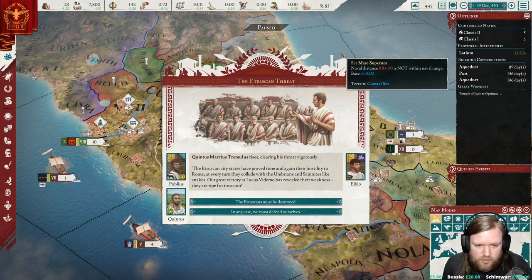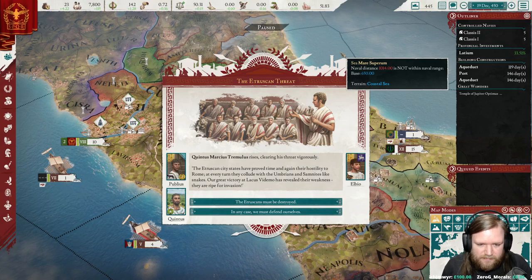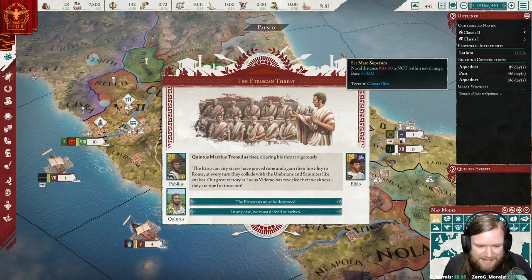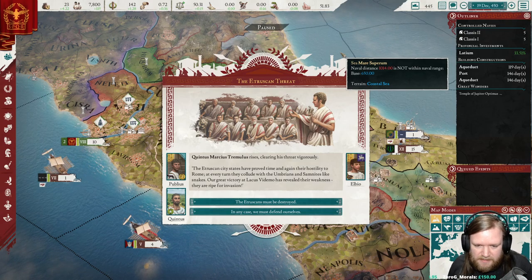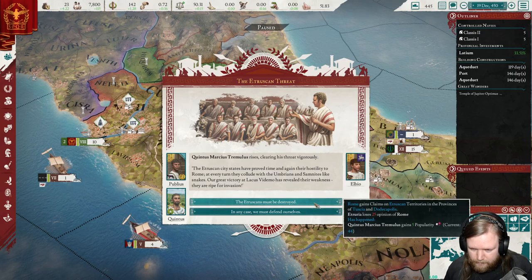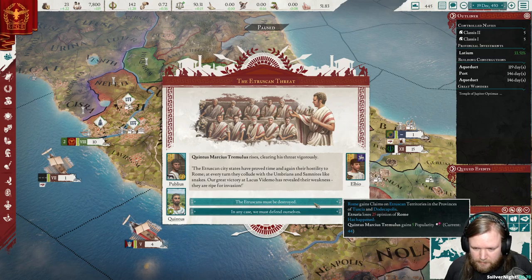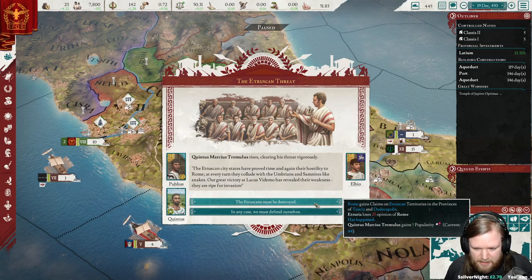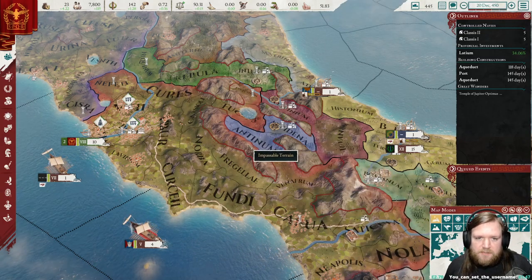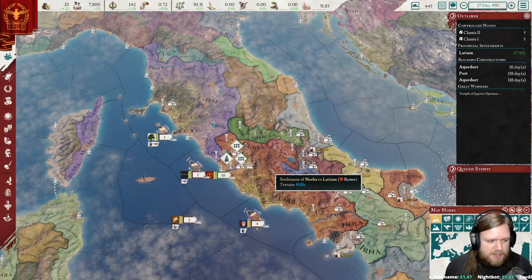Quintus Marcus Tremulus rises, clearing his throat vigorously. The Etruscan city-states have proved time and time again their hostility to Rome. At every turn, they collude with the Umbrians and Samnites like snakes. A great victory at Lacus Vadimo has revealed their weakness. Are they ripe for an invasion? We gain claims on the Etruscan territories in the provinces of Tuscia and Dodopolis. They dislike us. He gains popularity. Or no. Oh, heck yeah. They must be destroyed. Etruscans Delenda Est.